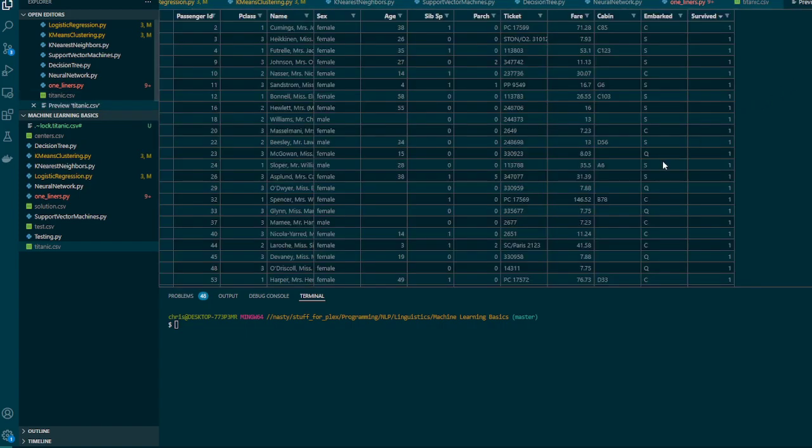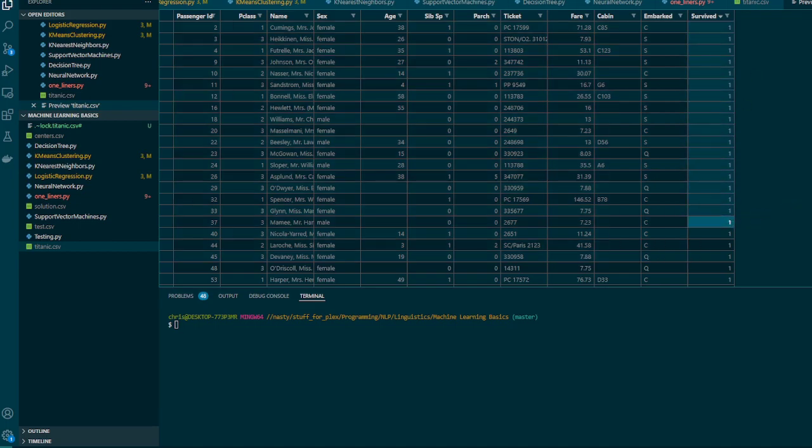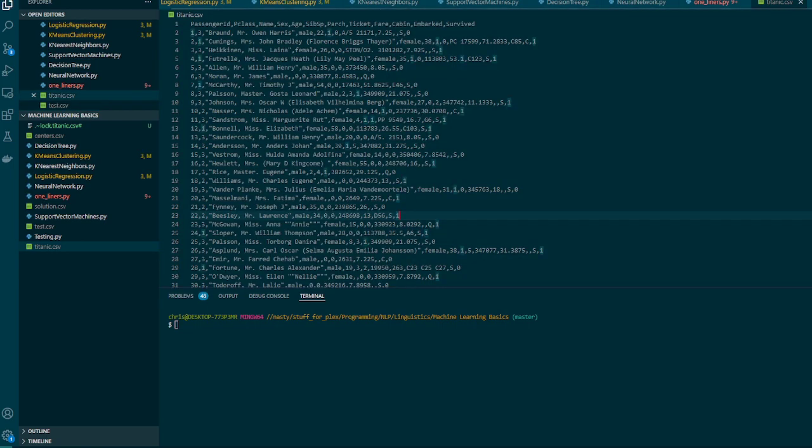We are looking at the Titanic data set, which is a record of almost all of the passengers and a bunch of information about them, and our goal is to predict whether or not a given passenger would have survived the tragedy on the Titanic using machine learning. Obviously, if you're paying attention, you'll know that these are not going to perform well. There's no way that we're going to be able to get 100%.